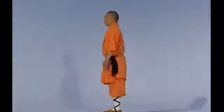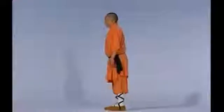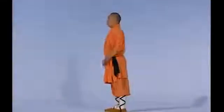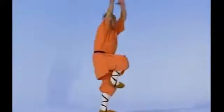Assume initial position. With the left foot, take a half step to the left, to the width of your shoulders. Both fists are at the hips. The eyes look to the left.